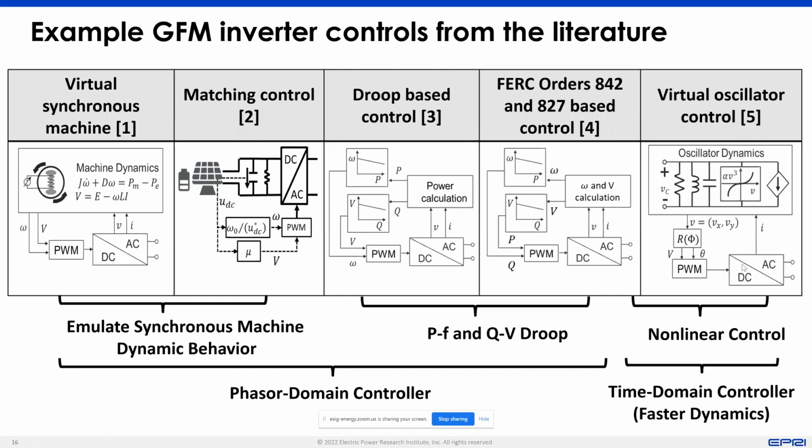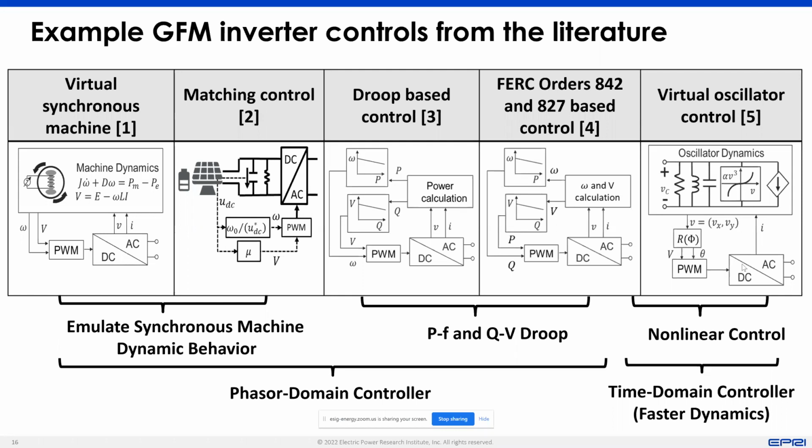Now, the difference between them is the first one is what I think more of you are familiar with, which measures the terminal voltage and current, which is the P and Q. And based on this PQ and the droop curves, it determines the internal voltage and frequency of the inverter. So the inverter is controlled as a voltage controlled inverter. The voltage and frequency of that internal voltage depends on the terminal measured P and Q. So this forms a closed loop droop control.